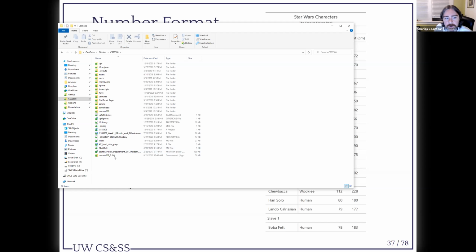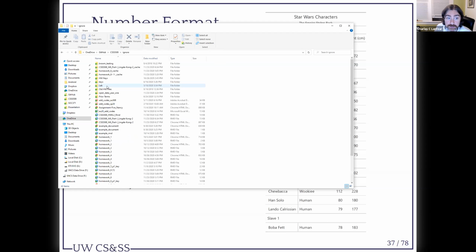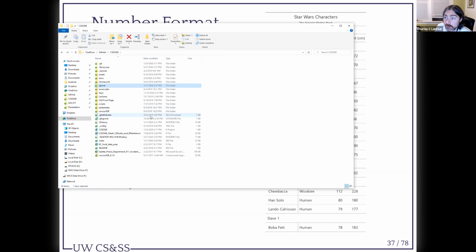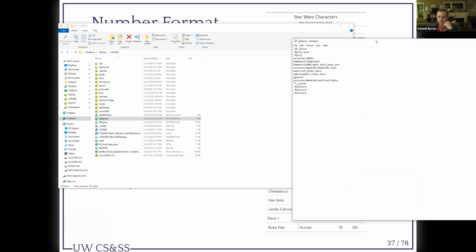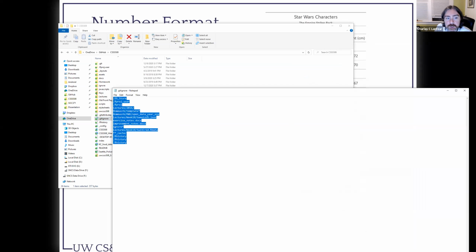So if you look, you'll find that things like this ignore folder, which is what I store the homework keys in, is not on the repository. Because what you can do is there's a gitignore file like this. You can open this up, and this specifies things you don't want to be loaded onto the repository. So for instance, I'm saying here, I don't want my old lectures on the repository. I don't want these improvement notes, because I take the notes from the student evals from the class and figure out what I want to improve, but I don't want that in the repository.